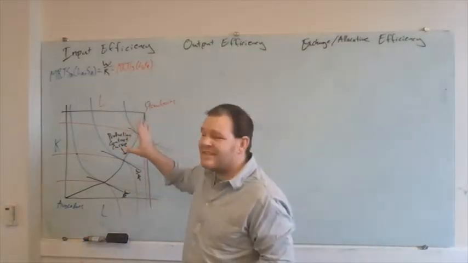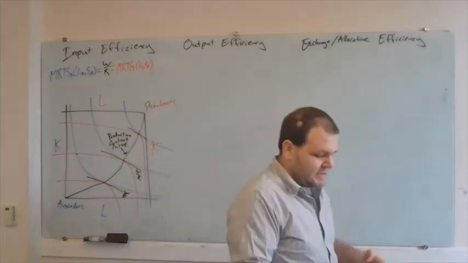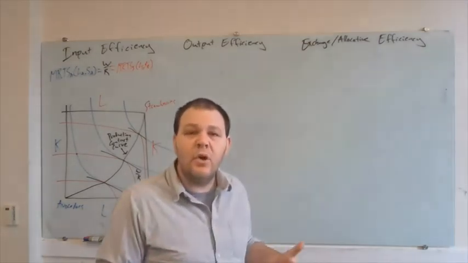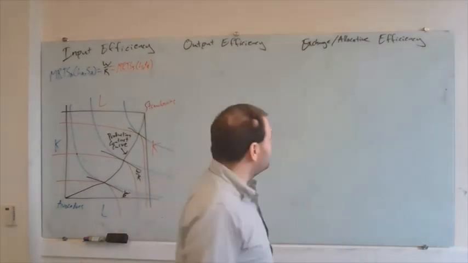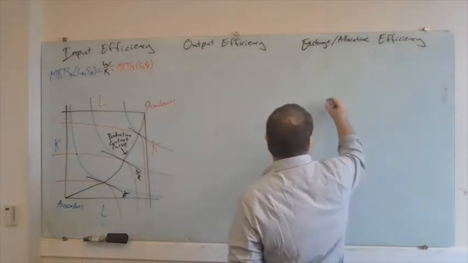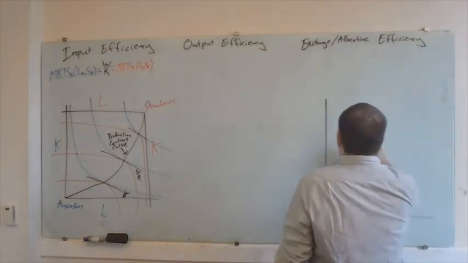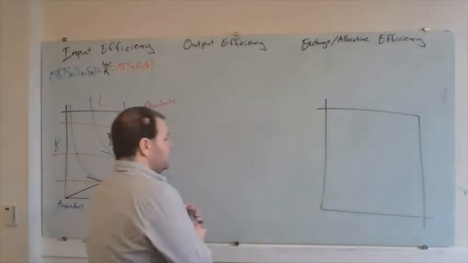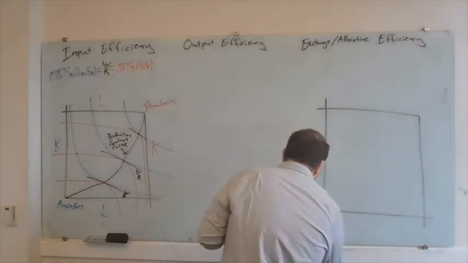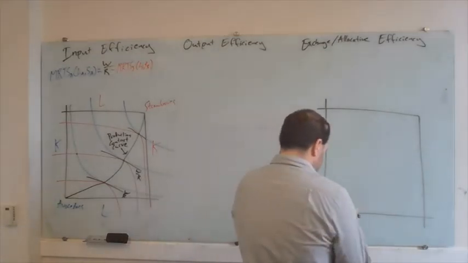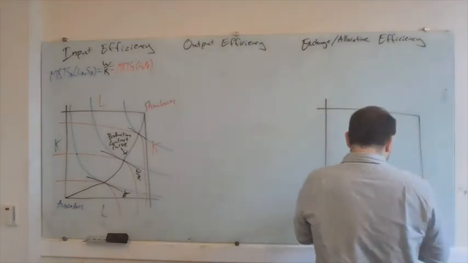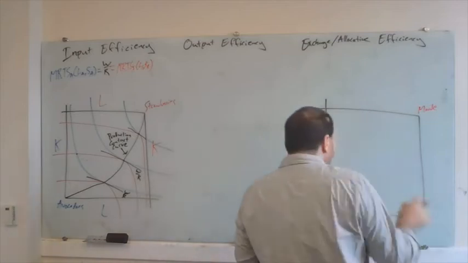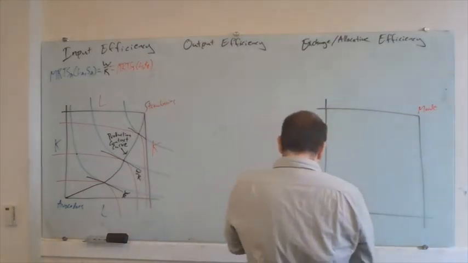Okay, so this is input efficiency. How about exchange efficiency? What does it take in order to allocate goods in the most efficient way possible, in a Pareto efficient way between two individuals? We thought about this by drawing an Edgeworth box as well. In this case, the two sides of the box were two people, we said you and Maud. And the stuff that you're allocating is outputs, so avocados and strawberries.